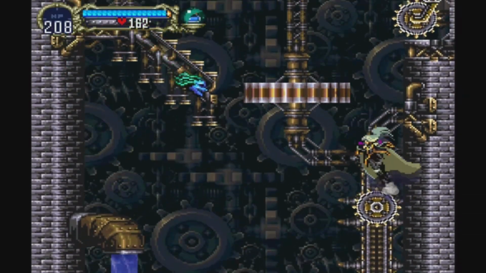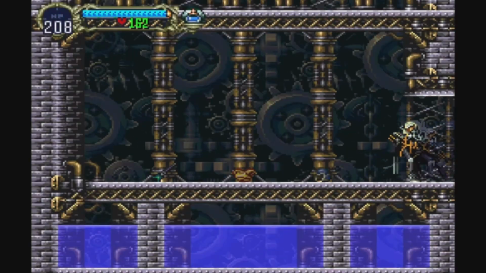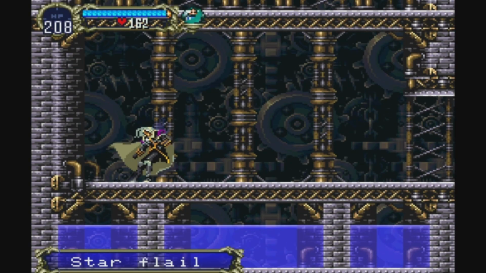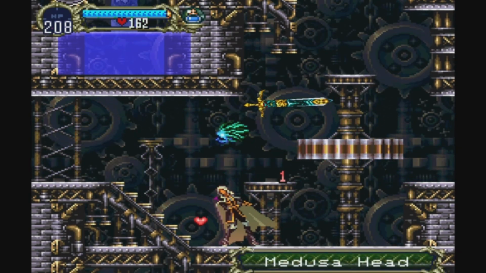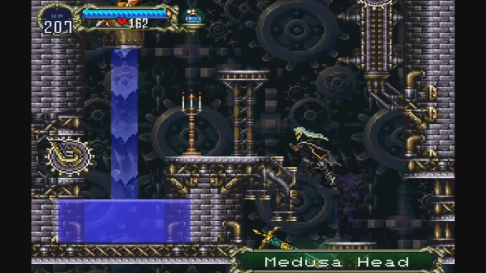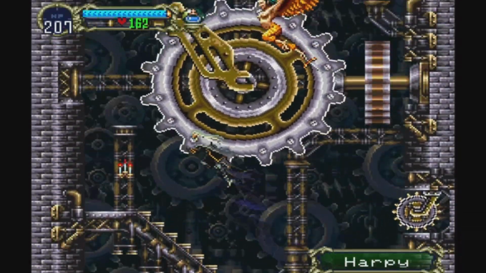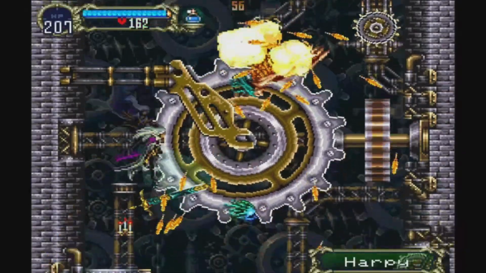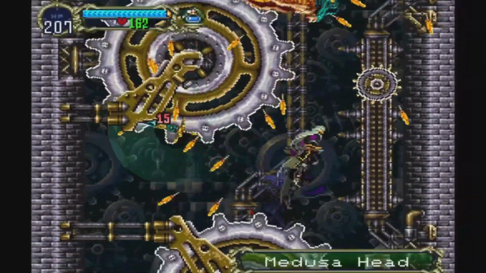Now that the gears are in place, the door at the bottom of the screen should be open. And in this room lies the steel helmet, the gold plate, and the star flail. The star flail is kind of like your Belmont's whip slash, Vampire Killer, sort of, kind of, I guess. It has a similar animation to the rod weapons, but the reach is slightly larger. It also has this sparkly look to it whenever you do attack.